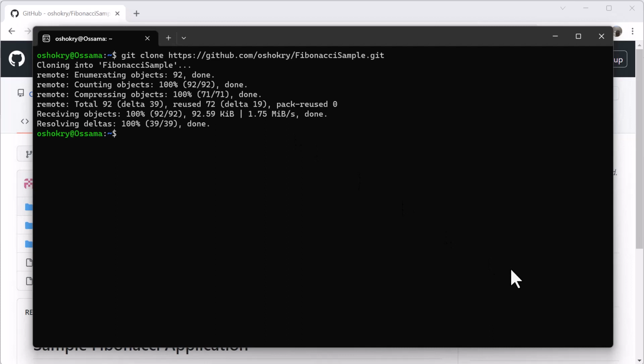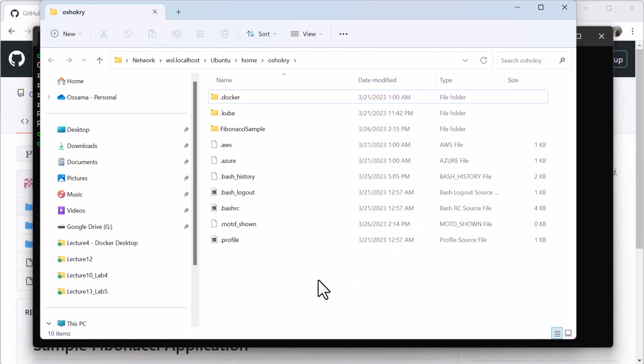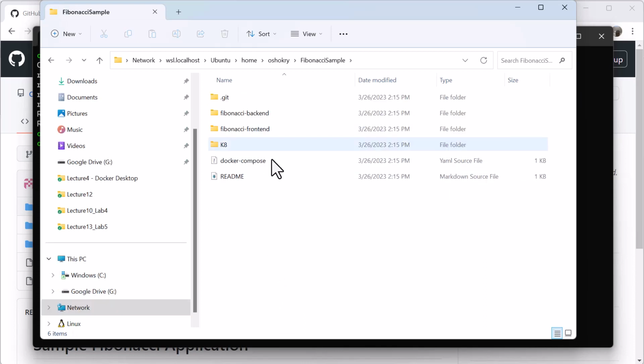If you are on a Windows machine and your terminal is the Windows subsystem for Linux terminal, you can type explorer.exe and press enter, and this will launch the file explorer of Windows at your home directory, and then you can navigate to the folder that has the source code for the Fibonacci sample application.